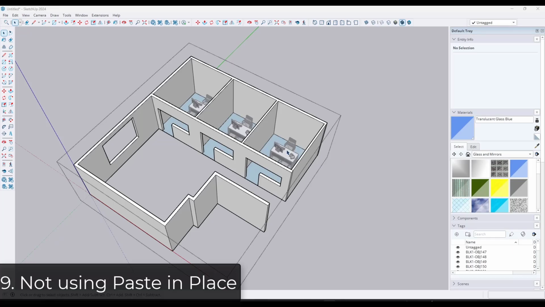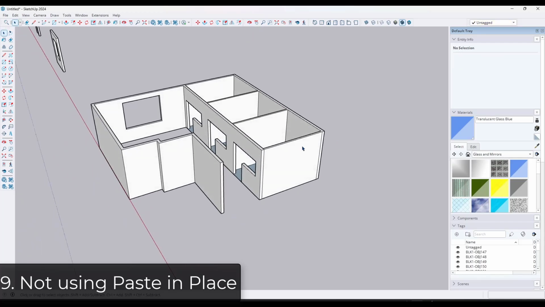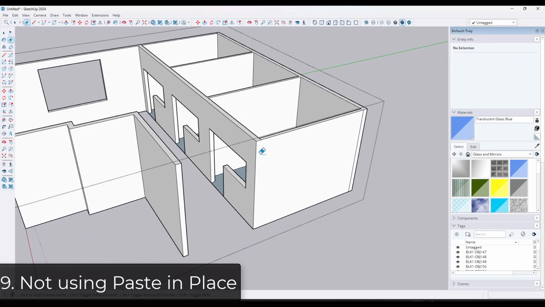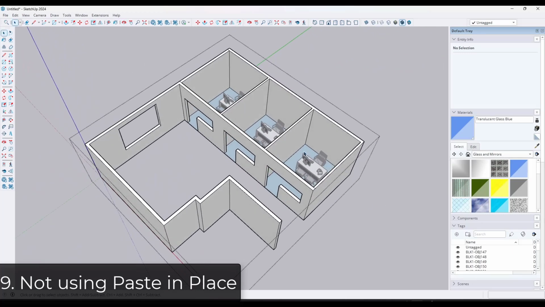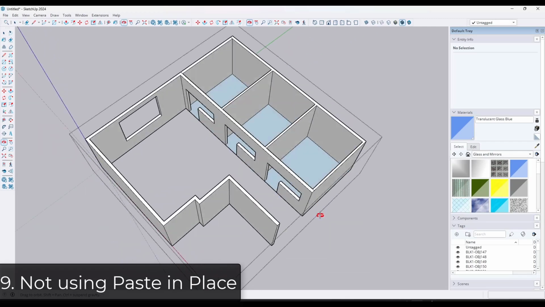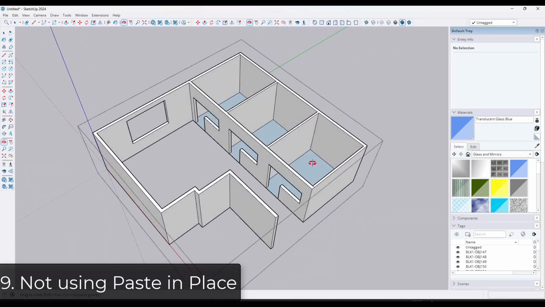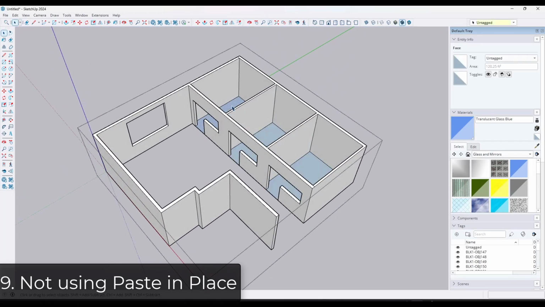Okay, and so another function that new users don't know about that is extremely valuable for moving things into and out of groups is a function called paste in place. And so the way that that works is, notice how right now I'm in my walls group. So if I toggle my Shift H right here, I am in my walls group, but I have 3 floor planes in here that I don't want.